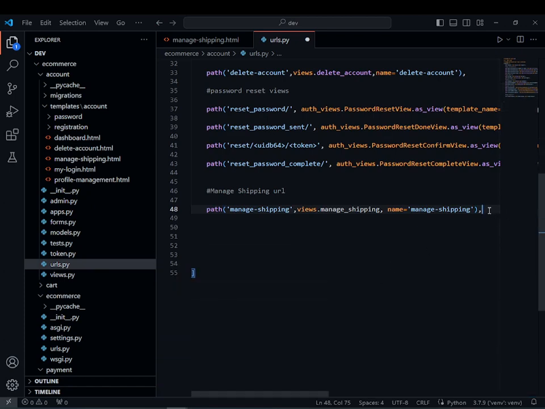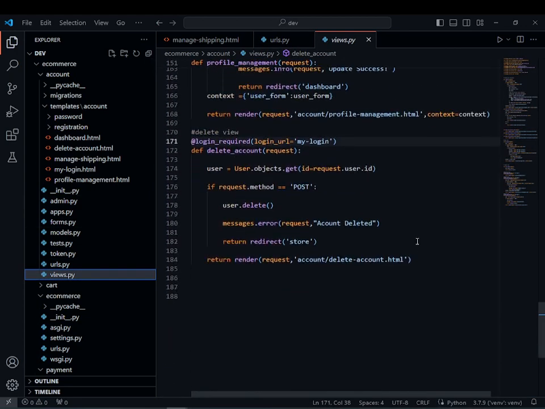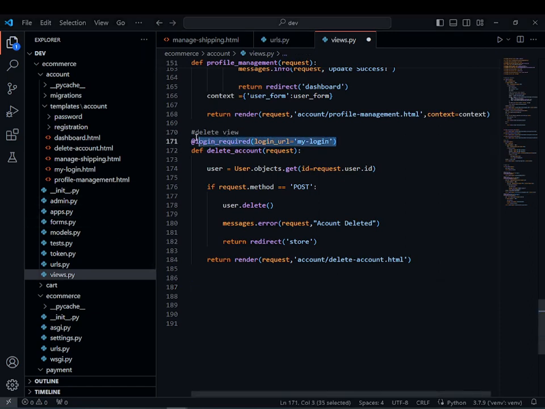Just close the terminal, save it, and now go to your account views, and under delete account we are going to create our manage shipping view. So first we also want login required, and just paste it there because we want our authorized users to manage their shipping address.